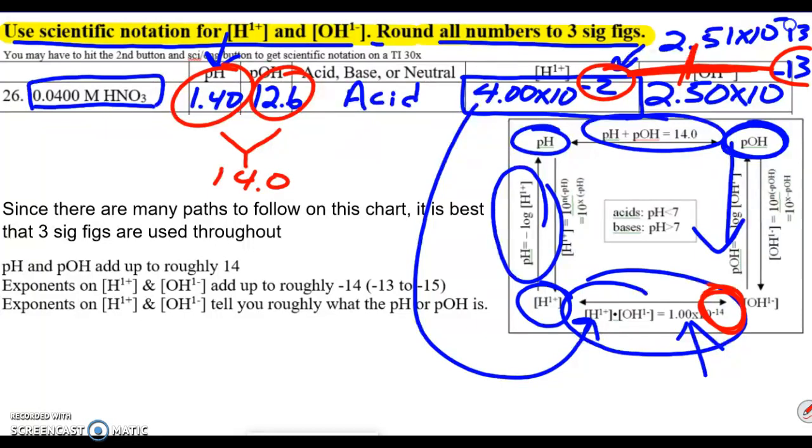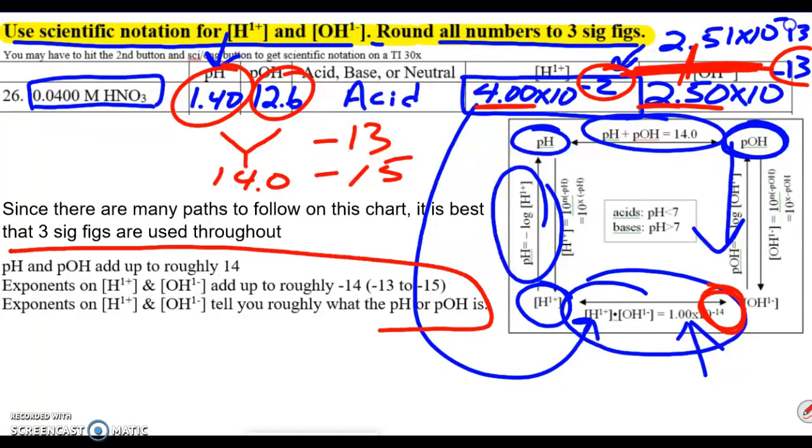Now, this is a little different. They could add up to negative 13. They could go all the way up to negative 15. It just depends on these numbers out in front and how they affect everything. But those two exponents right there should get you close to negative 14. I have that all here, and it's also below your chart. Those are some little ways of checking your answers.